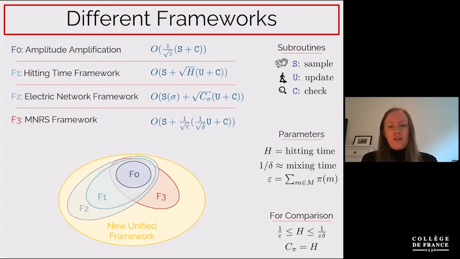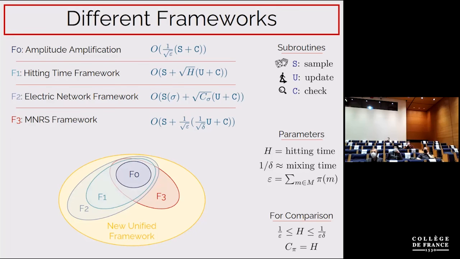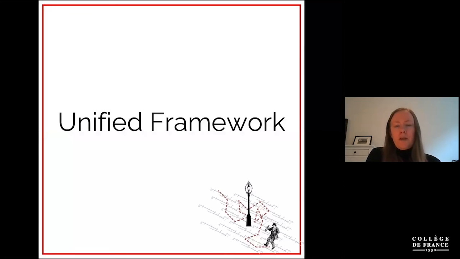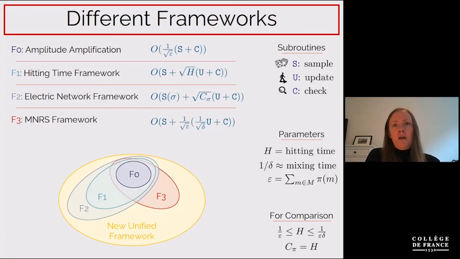Controlled quantum amplification is not shown on here. It's actually more general than just a quantum walk search framework, but insofar as it can be used to get a quantum walk search algorithm with an optimal number of both checks and updates, our unified framework also achieves that. Okay, so now to the unified framework. Well, here are our different frameworks, and to unify these, we actually just need to unify framework 2 and framework 3, and that will capture everything.